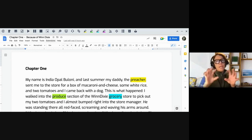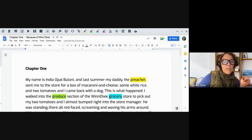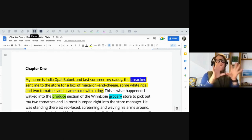I'm focusing on reading, and then there's going to be some little extra spices on this side. So my cursor is right here, and I'm just going to push play. My name is India Opal Buloni, and last summer my daddy, I'm going to pause. It's double highlighting. That means that the sentence that's being read out loud is yellow and blue is right with a word.